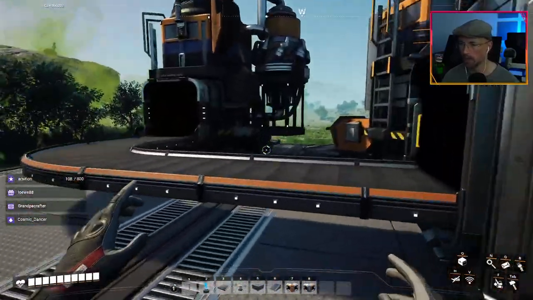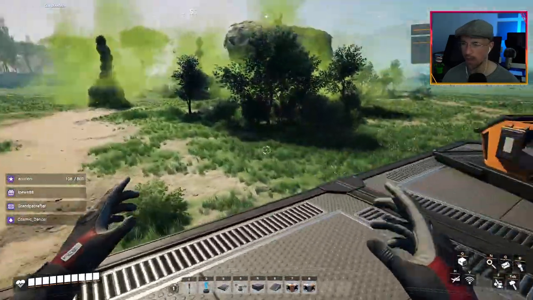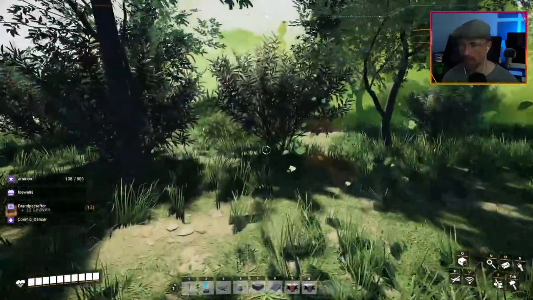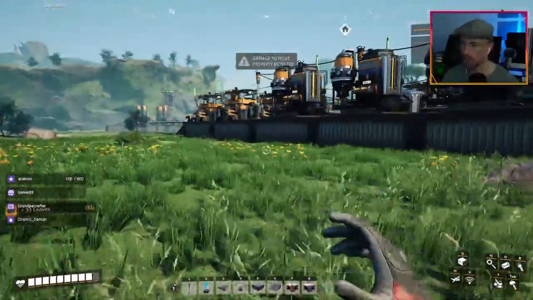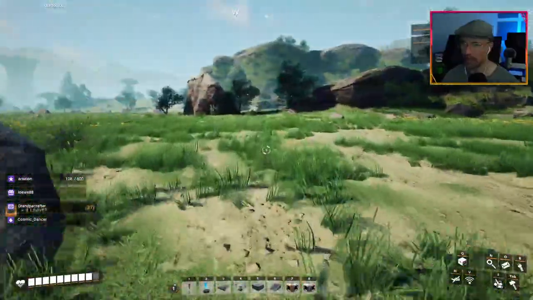How are we doing for internal here? We've got 73. I kind of wish that they would give you a counter. Like I wish you could have a visual indication on the outside of that when it was getting low.